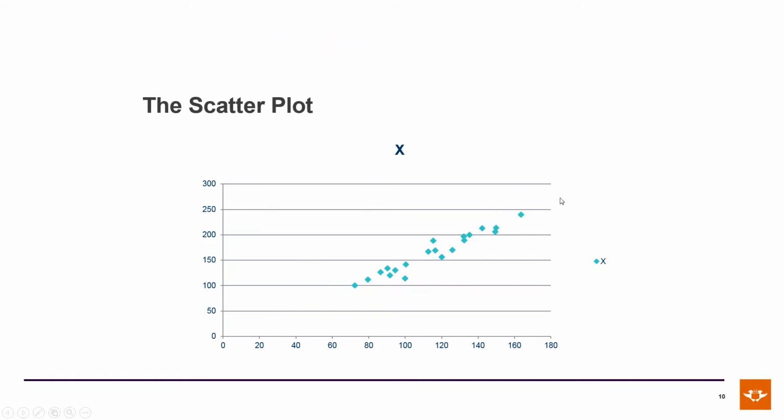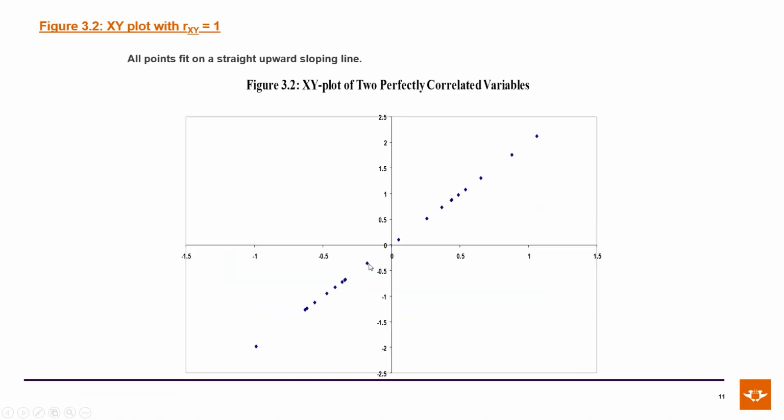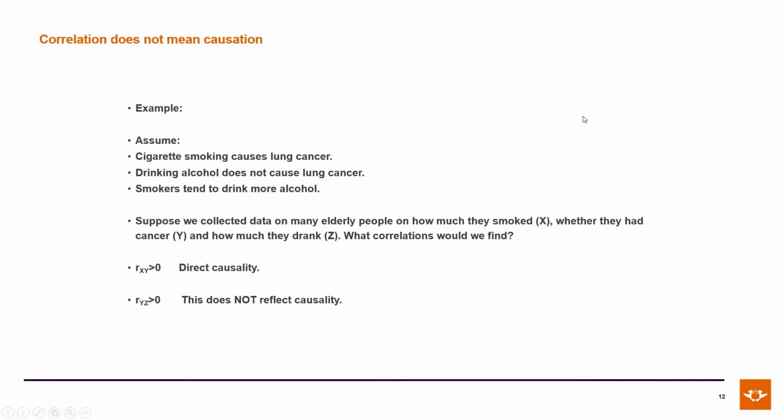Now, very important to understand that correlation does not mean causation. Okay, and this is why ultimately we do not only use correlation in our analysis, because we cannot say that just because two variables are correlated, the one causes the other. And that is ultimately not good enough when we run an analysis. So we need to take it a bit further, and that is why we run a regression analysis. But for now, let me explain why correlation doesn't mean causation.